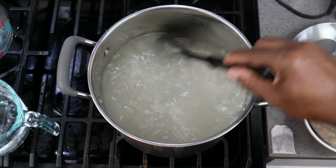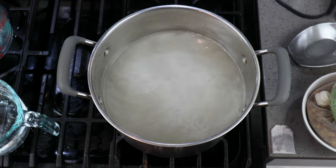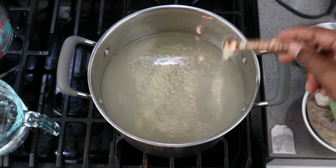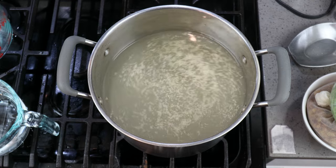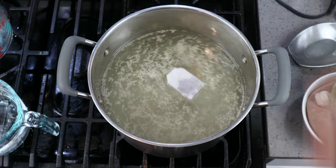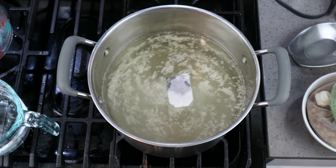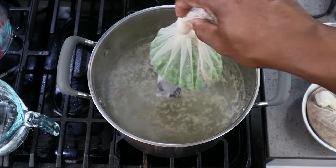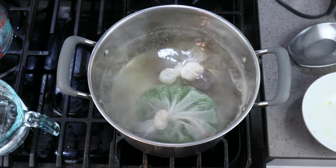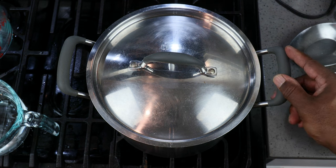Won't take but a few seconds. Since our water is still nice and hot, we'll add in our half a teaspoon of bread yeast slash yeast nutrient substitute. While we're at it, we can drop in our black tea bag slash tannin substitute. We can now turn off the heat and drop in our peppers and our raisins. Go ahead and put the lid back on and wait for that to come down to room temperature.